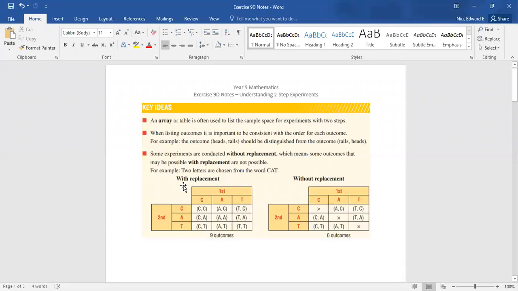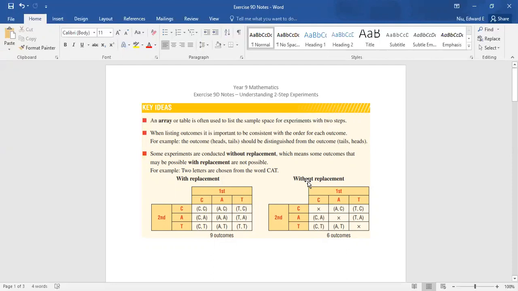All right, so on the left here, we've got with replacement. If we had 3 letters in a bag and we picked out a letter C, with replacement means before we pick out the second letter, we put that first pick back in the bag. So when you draw a letter out on the first pick, you could get the letter C, and then you put it back in. On the second pick you can also get the letter C, and that's how we end up with this top left sample space of C and C. There are 9 total outcomes that you can get after 2 picks.